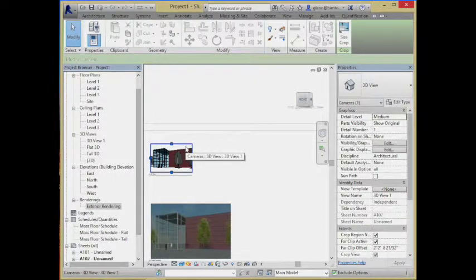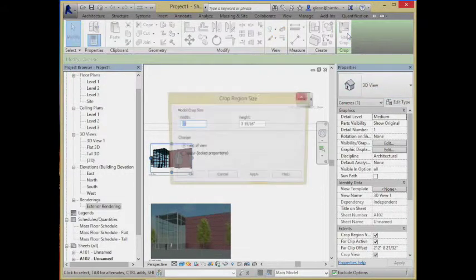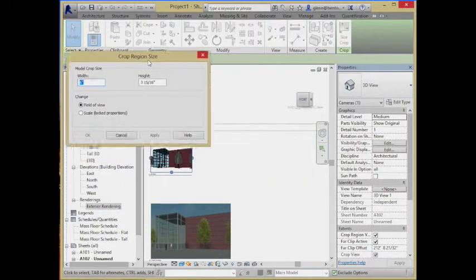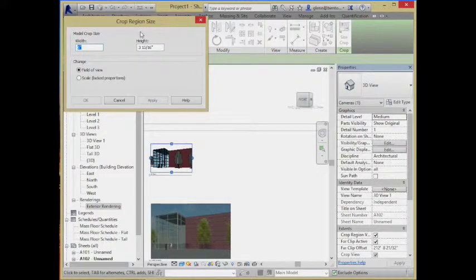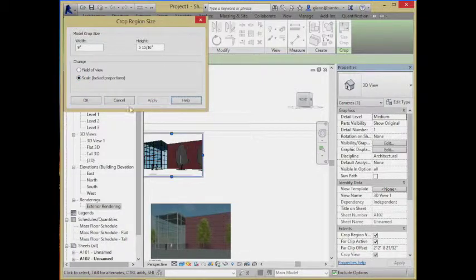It's a perspective view. Size crop. I have the notion right here. It's an interesting one. If I want to change it, do I want to change the field of view or do I want to scale it to make it be that way? So right now it's 6:3. If I say instead I want that to be 9 inches by whatever it's going to be, let me say scale locked proportions. It'll scale it right. Yeah, that'll scale it for us there too.